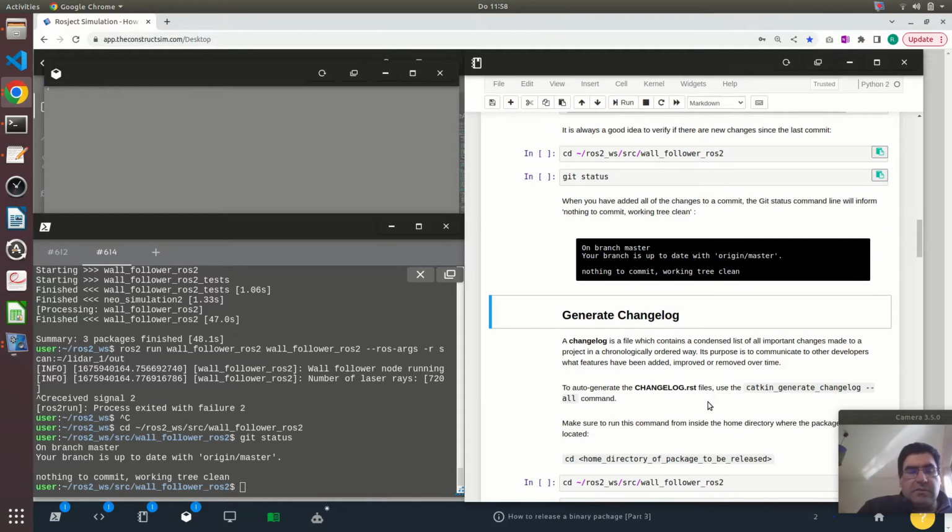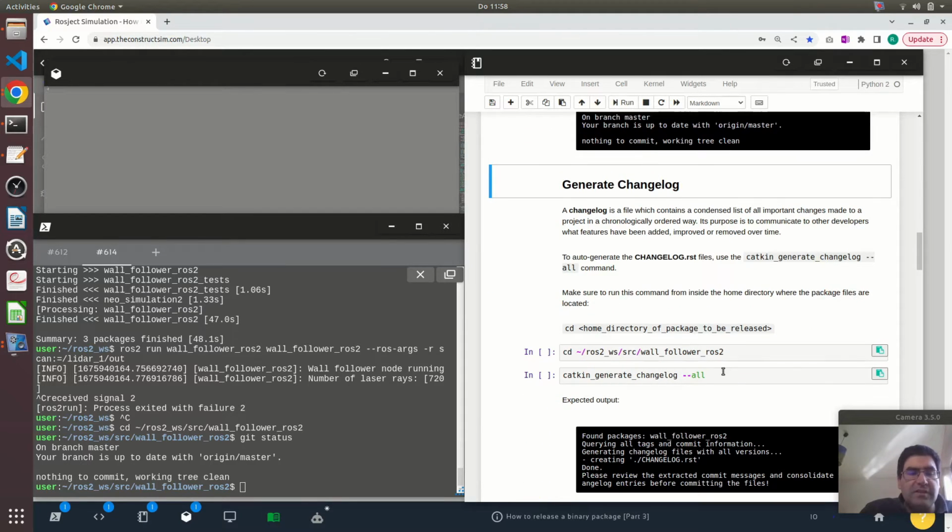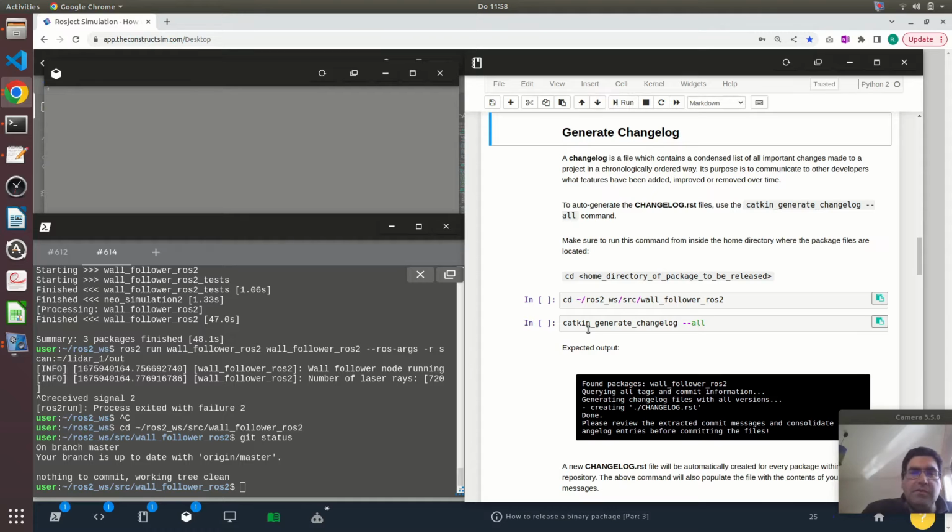Great. So let's now start with the first step, which is to generate the changelog. So what's a changelog? A changelog is a file that contains a list of the most important changes that occurred since the last release. In this case, this is our first release, so it will include the features, what this is about, the most important stuff here in a few lines. This changelog file is intended to be read by other developers or even users that want to know what this is about and what changed since the last version, so they know if they have to update or will just keep the previous version.